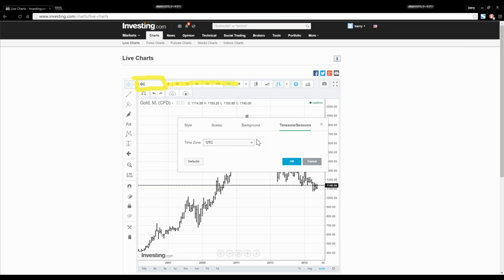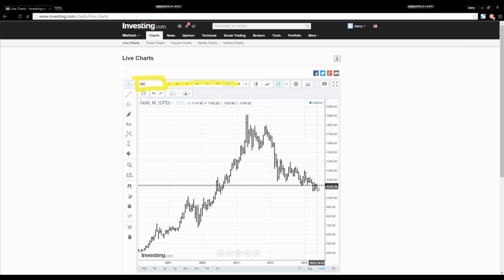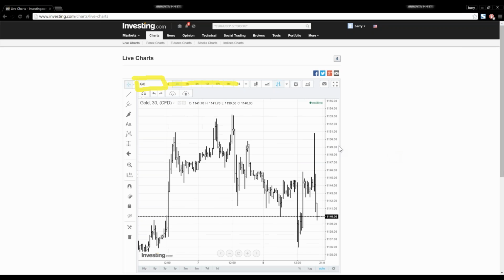You should always make sure, now most of the new charts default to your home IP time zone, but you should always make sure that you have your charts in your current time zone. They're always going to give you the most recent number anyway, but when you're looking down at prices or you're trying to see an economic event, then let's move this to a 30-minute chart, and we're trying to see what affected this asset, or why did gold soar up here at this precise moment. Okay. Well, you need to understand what time it is, because you need to look and see what happened at that time. So if you're in the wrong time zone, you're going to be looking at the wrong event at the wrong time.